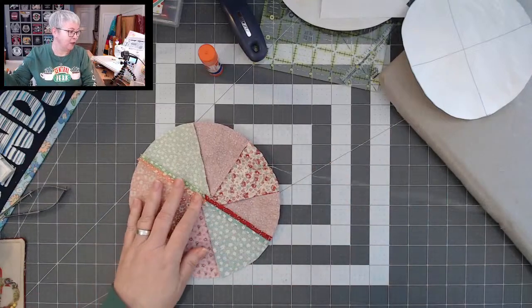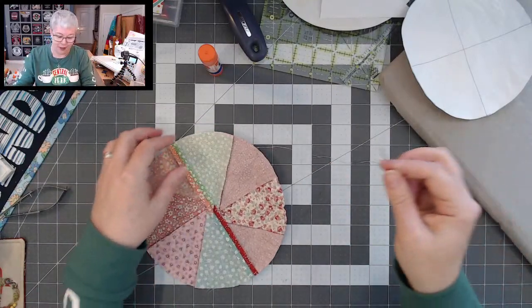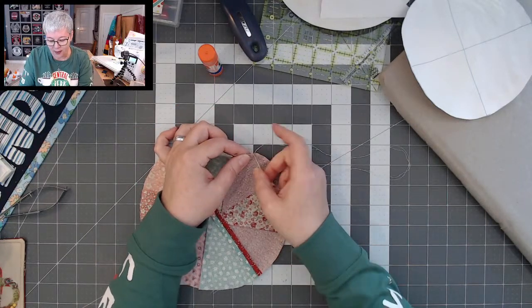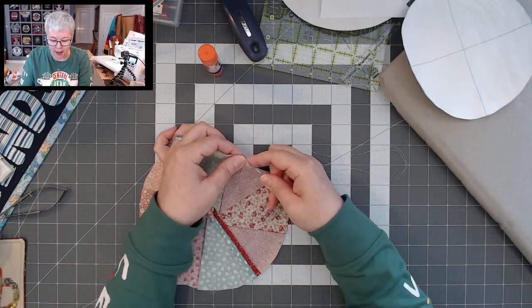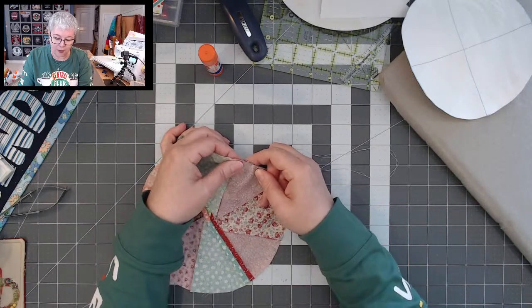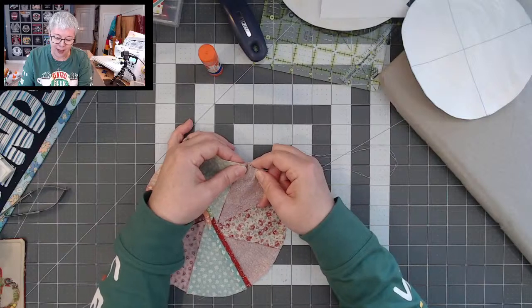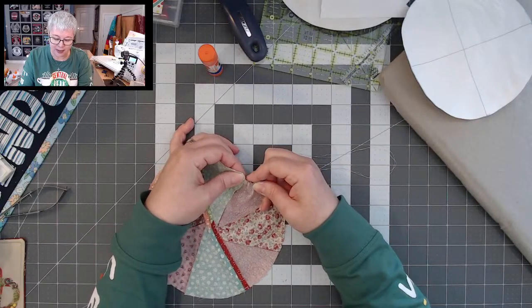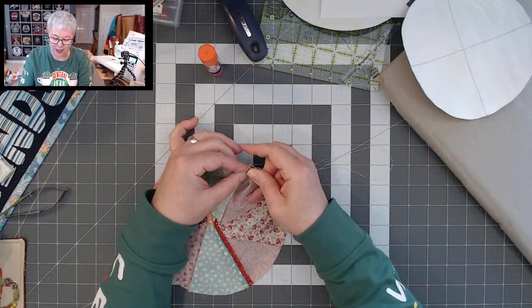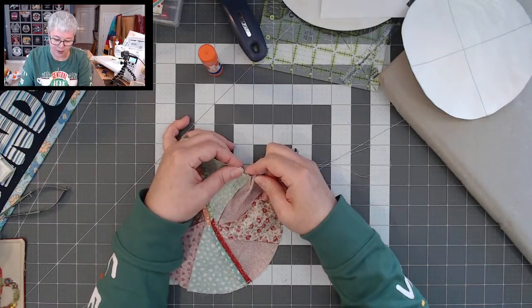And because I've used a gray thread, you can't really see my stitches very well at all. I was going to switch to a darker thread for the video, but these are all the threads that I've used in the other 7 blocks, and I want everything to be consistent and the same. So I was like, okay, we're just going to deal with the lighter thread for the video.